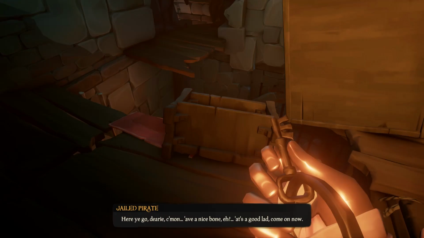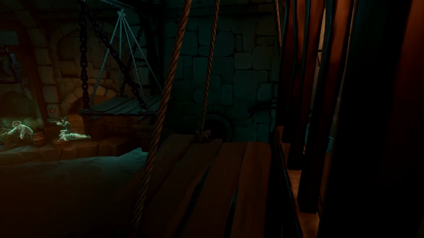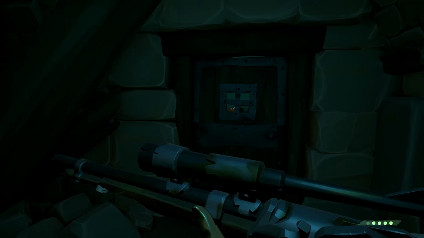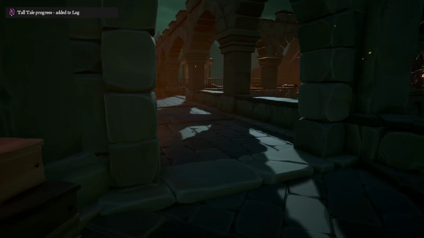Make your way to the jump parkour area and you will find the fourth journal of this tall tale here. Follow through the story, grab the key from the well, meet Jack Sparrow, push your way to the other side, and when you make it through, jump onto the first building and you will find the final journal for this tall tale sitting right here.